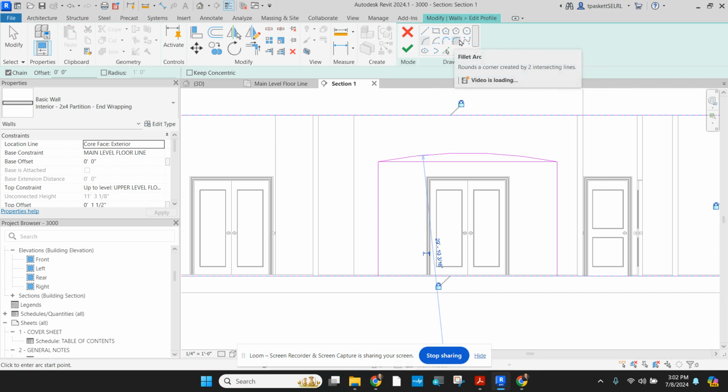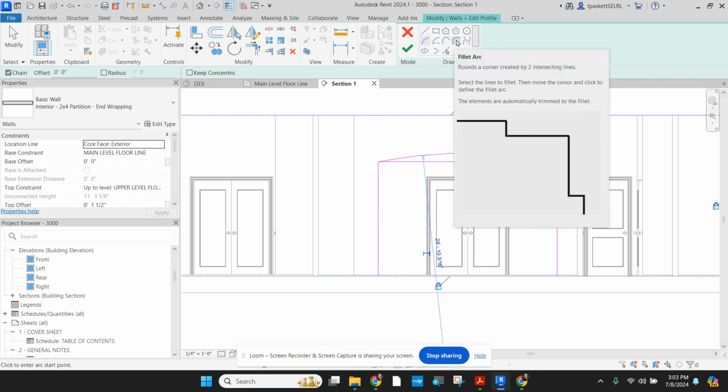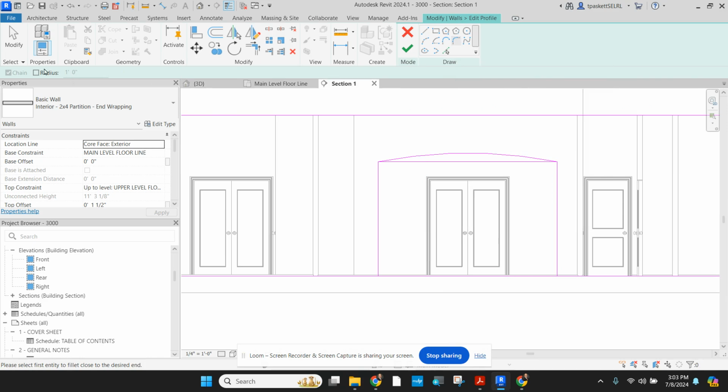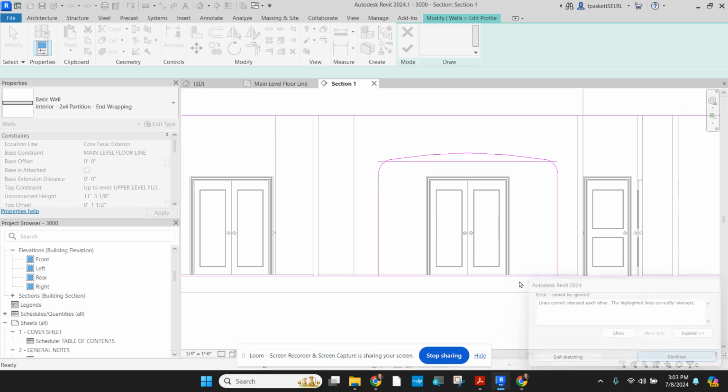And let's see, we can do a fillet. A fillet means I can round off a corner. So to do that, I'm going to give it a radius. And I'm going to try a 1 foot radius here, between here and there, and here and here. So it just has a little different kind of stylized look to it. I'm going to keep going now.